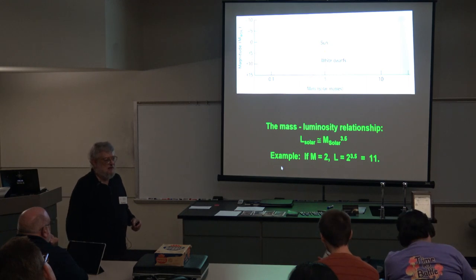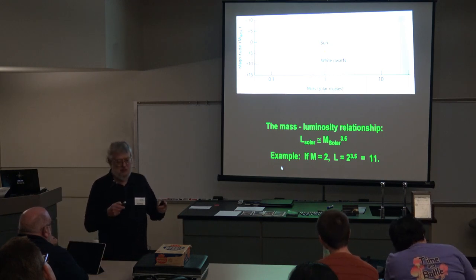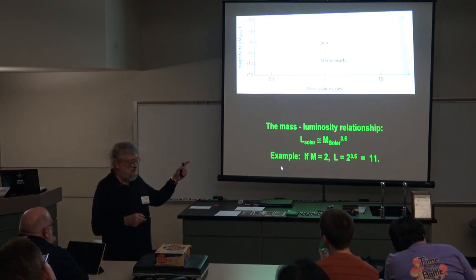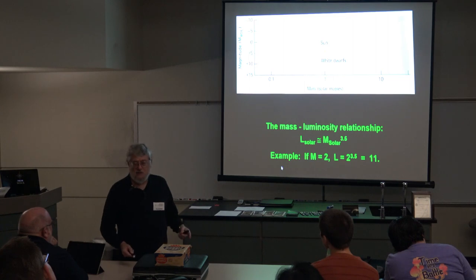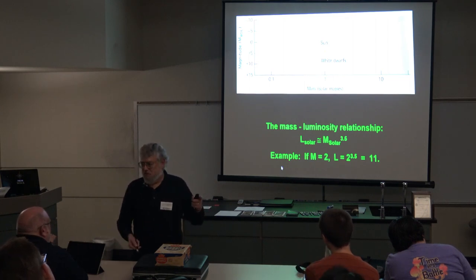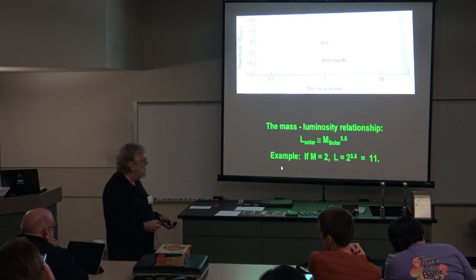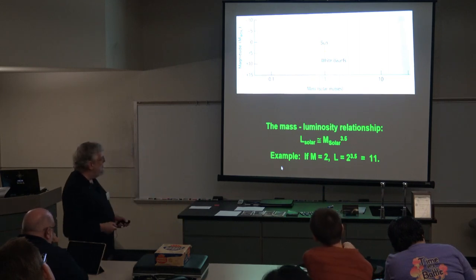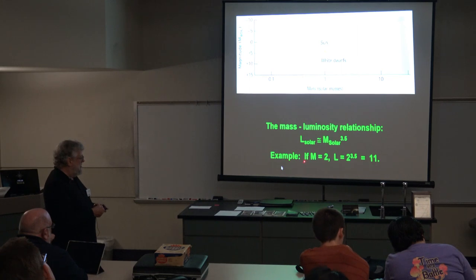Like if you have twice as much money, you can buy twice as much candy at the candy store. Most things are proportional. Sometimes the exponent is 2, like the inverse square law. If you get twice as far away from a star, it's 1/4 as bright. But having an exponent like this is very unusual. And here's how it works out.